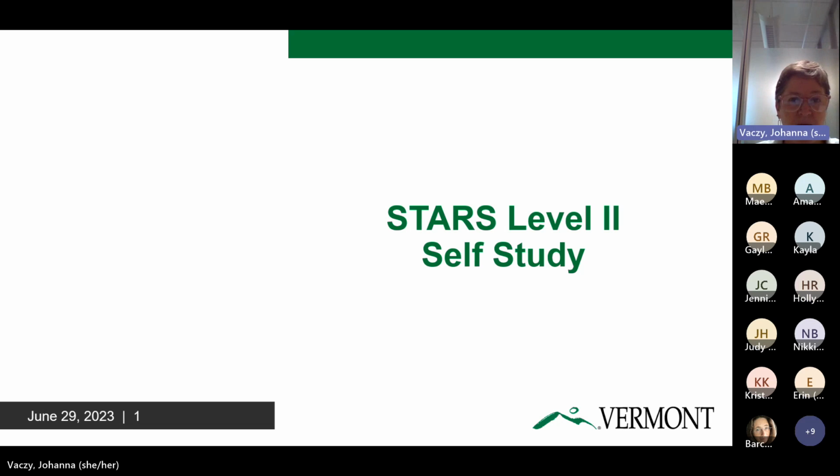As I mentioned, this training is a presentation about STARS Level 2 and the self-study process for the STARS system. The self-study process is used to determine professional knowledge of program staff in areas that are directly related to the 3 elements of quality of the STARS system, and it forms the basis of what programs will be doing as they go forward in the system. The 3 elements of quality in STARS are adult-child interactions, family and youth engagement, and responsive practice.